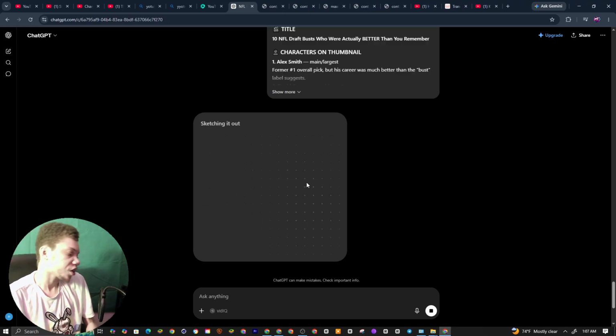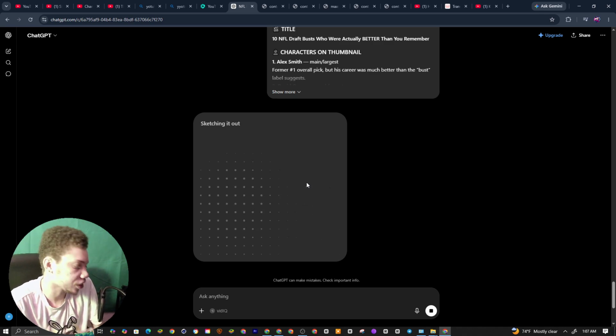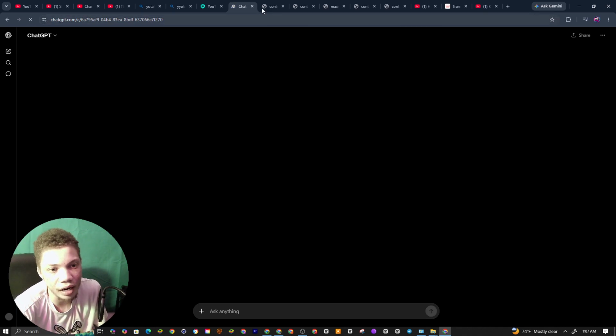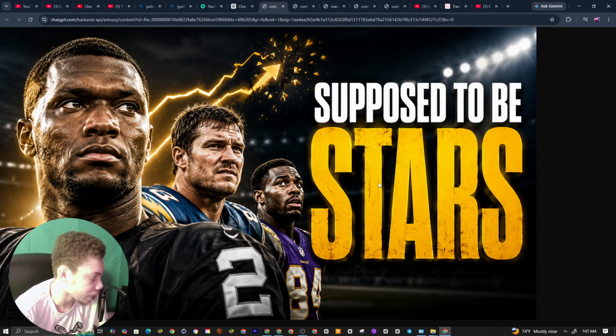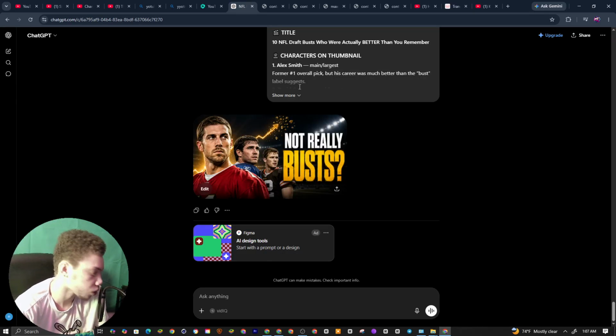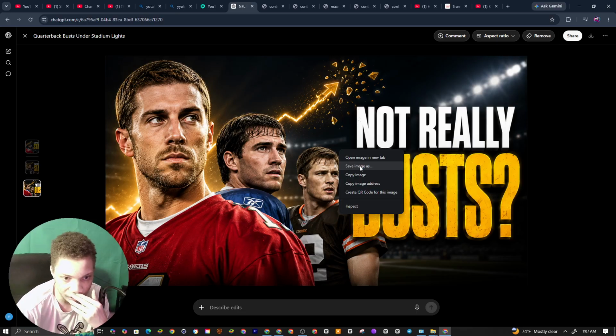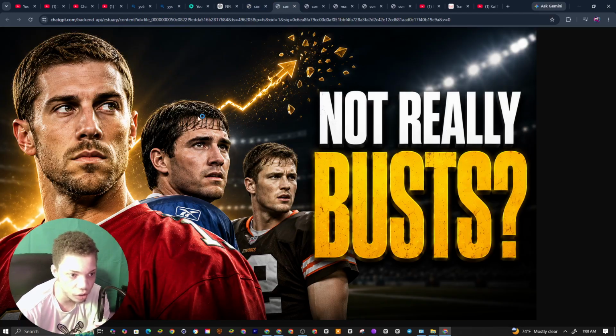But yeah, so you see, it's going to sketch it out, and you can see it's sketching everything out. It's getting the details in here. So we're just going to refresh this right here, and you can see that it looks like an actual designer made it, and that's the good part about it. If we remove this, it looks like an actual graphic designer went through and made this. So that's what you want the thumbnails to look like. You want it to look good and not look like AI slop. It needs to look neat like this. Not really busted right here, but yeah.